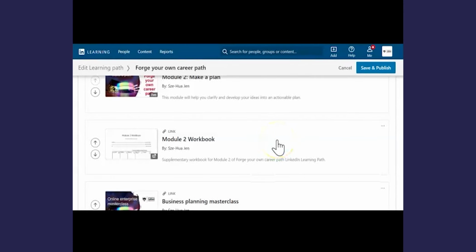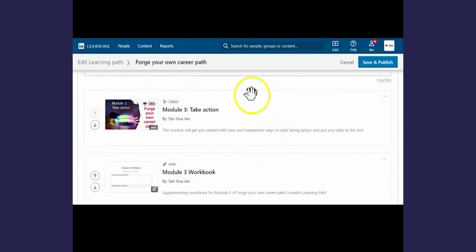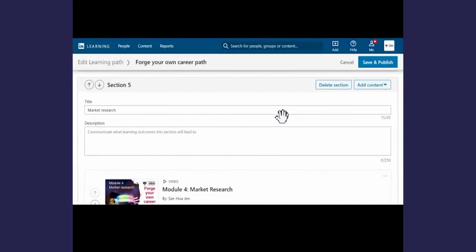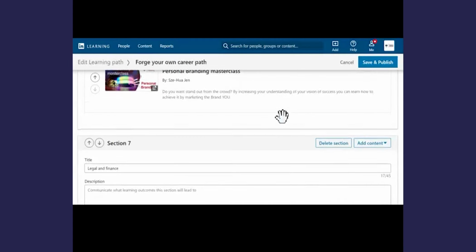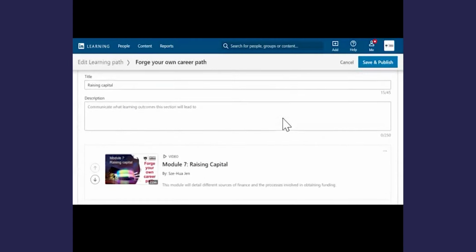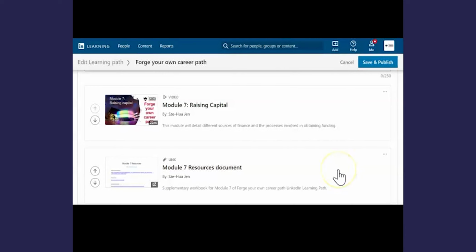We didn't add assessments to it because the course was actually designed to introduce entrepreneurship to students who might not be so interested in it, to help them see the relevance, the benefit, and how quickly they can actually do something entrepreneurial. So by module 3, they would have come up with a clear idea of how they can carve out a career path of their own making. And so the rest of the modules kind of takes them through various entrepreneurship topics, from market research, marketing, as well as the legal, finance, and how to raise capital, which covers a lot of ground.